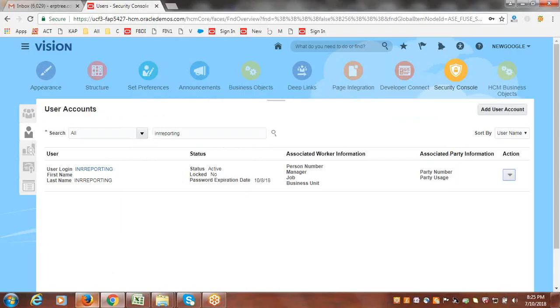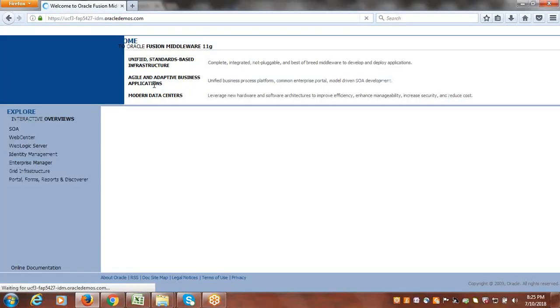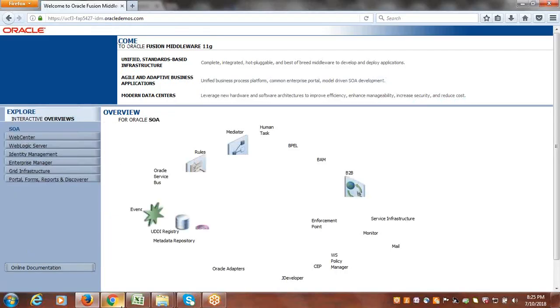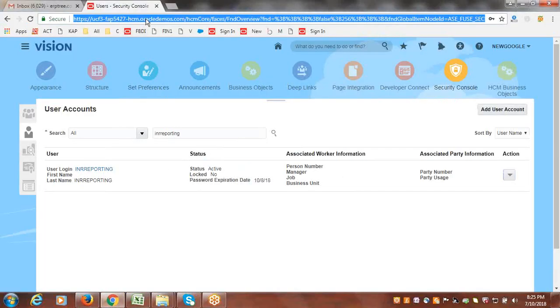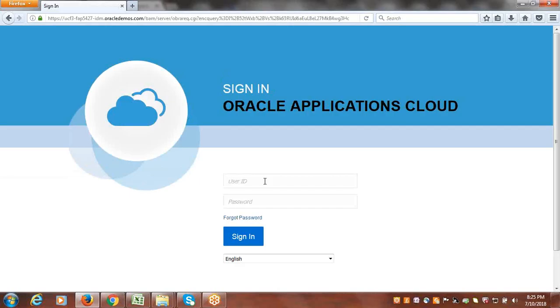Fine, done. Now you can try to log in. INR reporting.